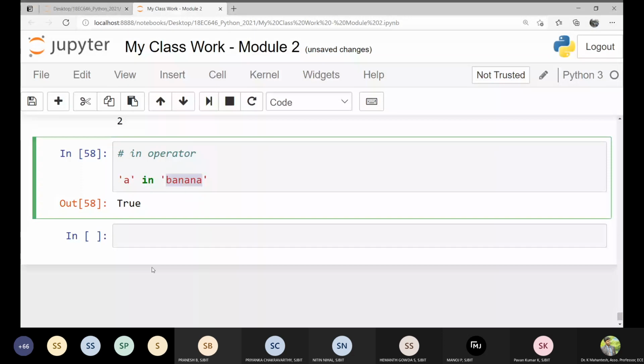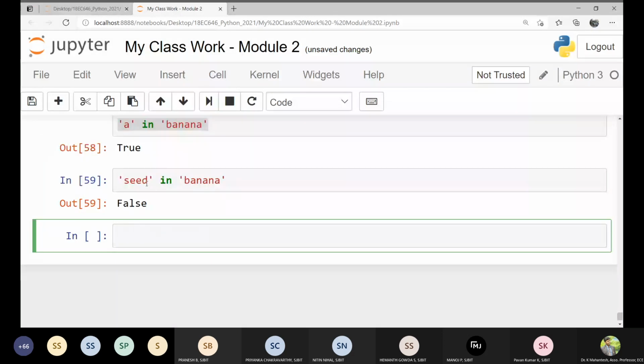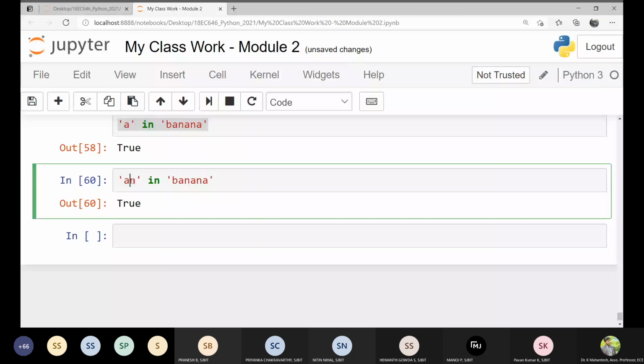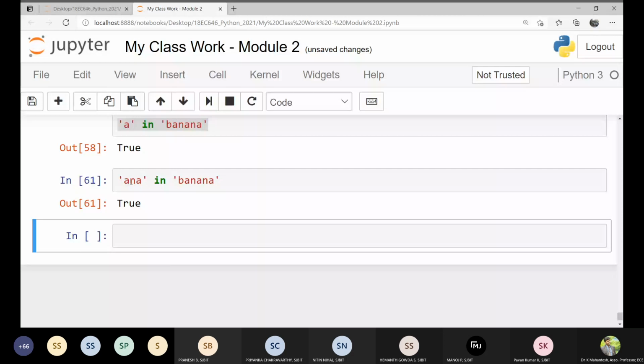If I just try to look for the complete another value, so it is false. If I look for an, so it says true. Why? Because I have an somewhere here in between. Okay. If I say an, so it is again true. If I say an, it says false. Okay.